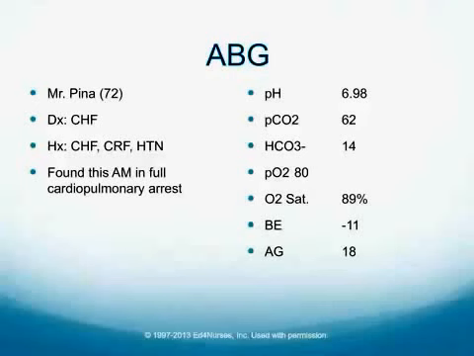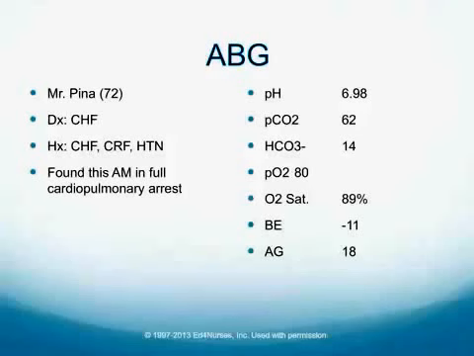So following the 6 easy steps to ABG analysis, we first look at the pH and we ask, is the pH normal, acidotic, or alkalotic? And in fact, this pH is very low, which means it's acidotic. So we have a severe acidosis going on here. So where's that acidosis coming from? Well, let's take a look at our CO2 and our bicarb. Our CO2 is elevated at 62. A normal value is 35 to 45. An elevated CO2 indicates that our patient has an acidosis. Right, now let's look at the bicarb. Bicarb of 14. Decrease in our bicarb also indicates an acidosis.